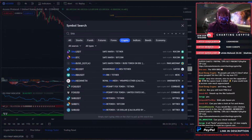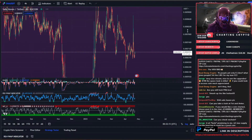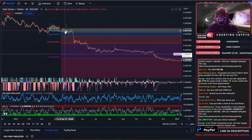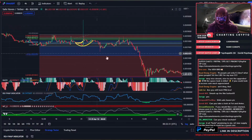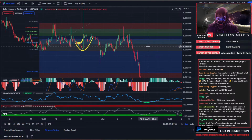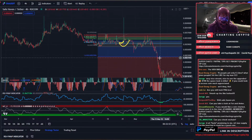I mean, Access Protocol, I made some good money off of it last bull run. But that's back when I only used Coinbase last bull run, which was stupid. Now I use MEXC. That's where it's at. Oh, this is on KuCoin. Oh man, I haven't charted this since I used colored fibs. This has to be a long time ago. I love running into charts like this. Almost a year ago. Actually, a year ago today. Looks like a year ago today was the last time I charted this coin. I mean, I technically wasn't wrong. That's pretty cool. I haven't run into one of these in a while.